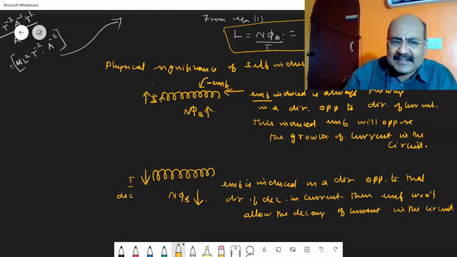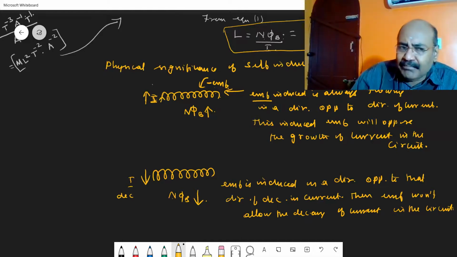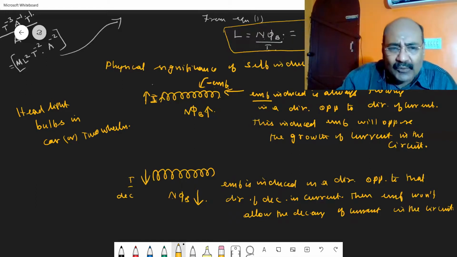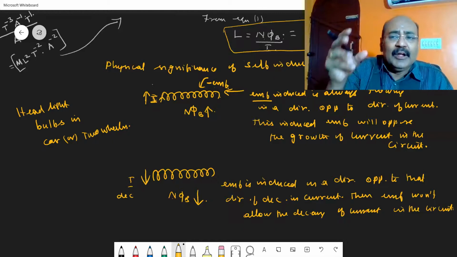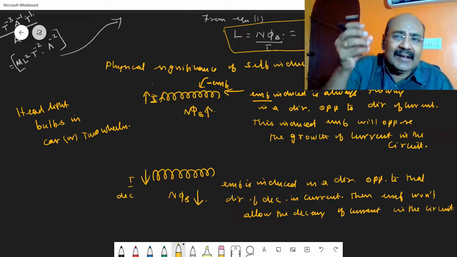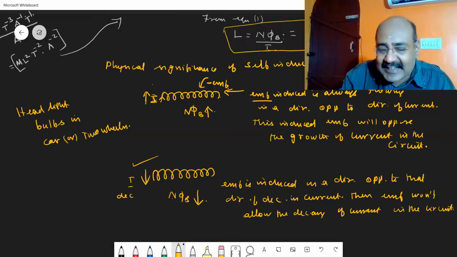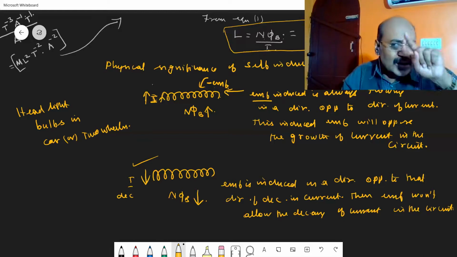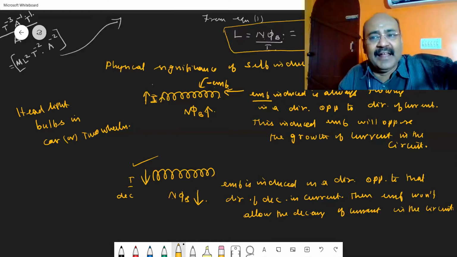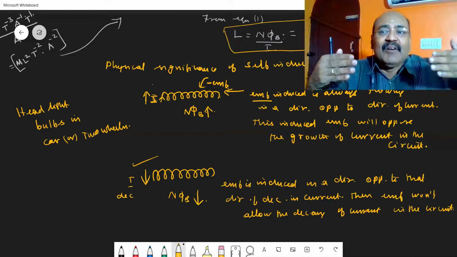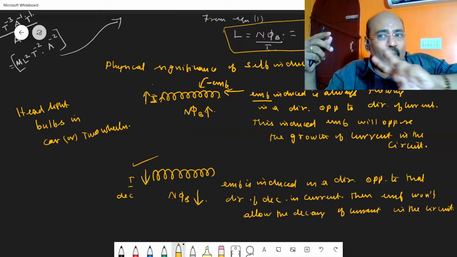For this, we can give an example. You might have seen the bulbs available in your automobiles, headlight bulbs in your car or in your two-wheelers. Even if you switch off the bulb, the filament alone will be glowing for some time and will gradually reduce to zero. That action is due to the decrease in electrical current through the coil of wire. Similarly, when you switch on, the bulb won't reach its brightness immediately. It will take some time to reach its maximum, because when there is a change in current, the opposing EMF will oppose the growth of the current.